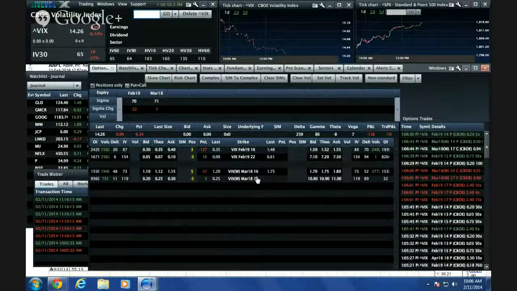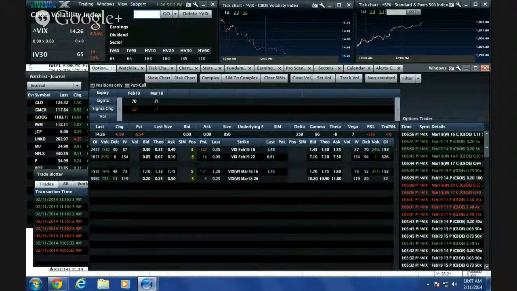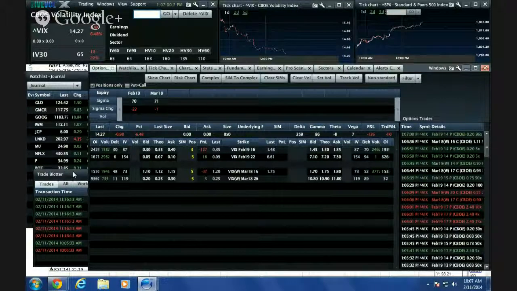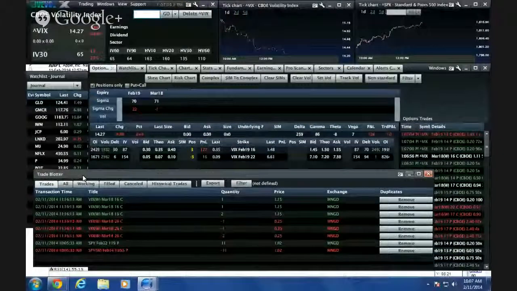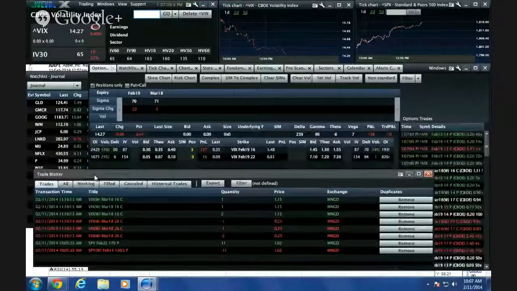$9.10. So I thought it was a pretty good bet, and as I'm making money on the bullish side, I wouldn't mind putting some of it into the bearish side just as a hedge of my overall position. So for you guys looking at doing trades that are just bullish and you want to hedge, there's tons of ways you can do it. You can do it with the SPY. You can do it with the VIX.